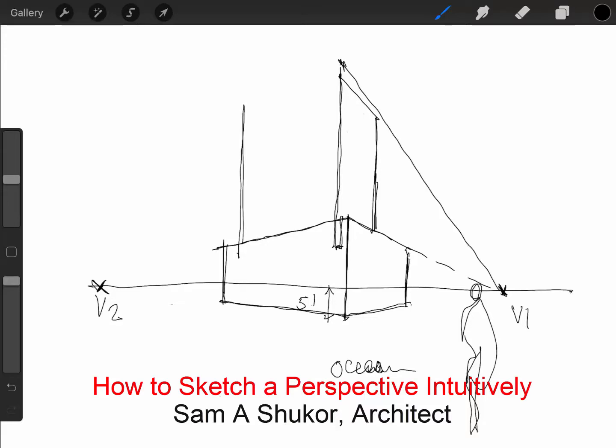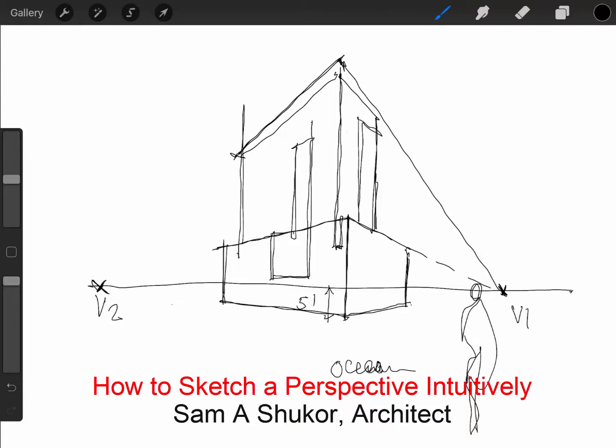You see, this is my vanishing point, and this is my other vanishing point. And if I have a cap or a canopy here, then it will show this way. Now, if I want to delineate that mass and use this sketch as a design tool, then I start to carve out the mass in order to create different features for my building.